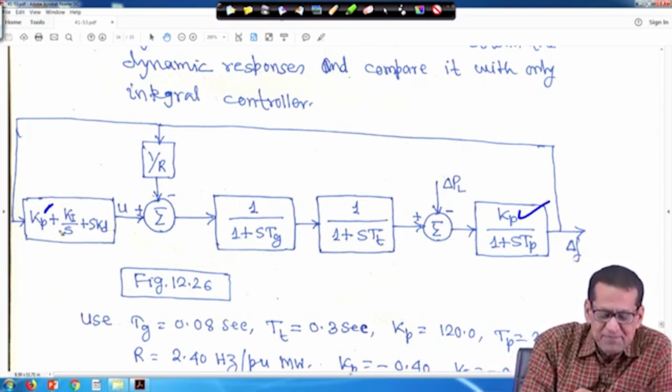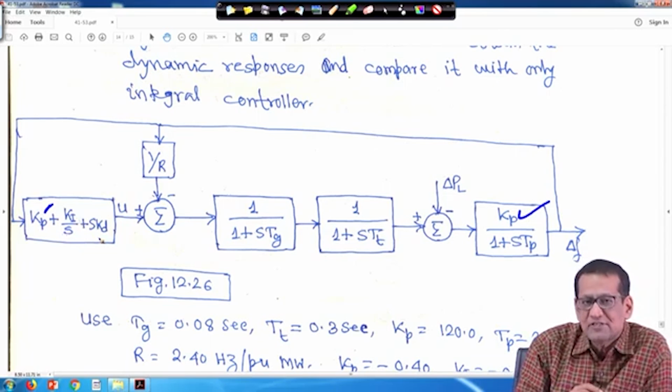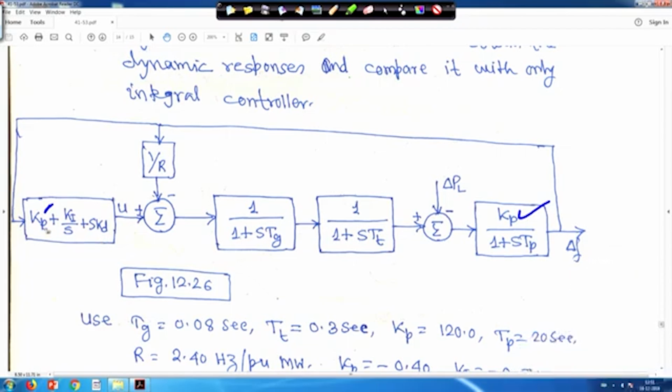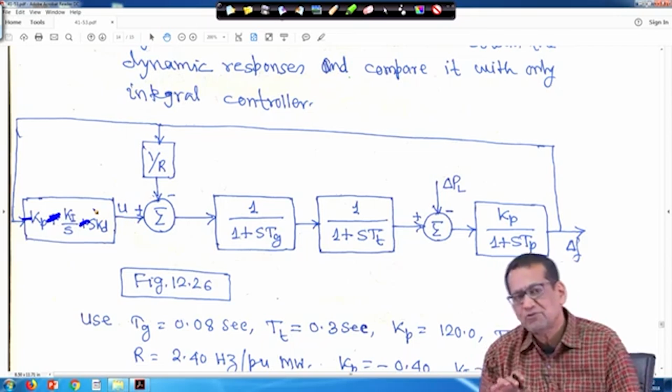So, this is Kp dash plus Ki upon S plus S Kd, that is the proportional integral derivative. In general, if we take the minus Kp, minus Ki upon S, minus S Kd, in this case you will see that the Kp, Ki, Kd values will all be positive. If you put plus, it will be minus. Now, the question is how to incorporate this when you are writing code.